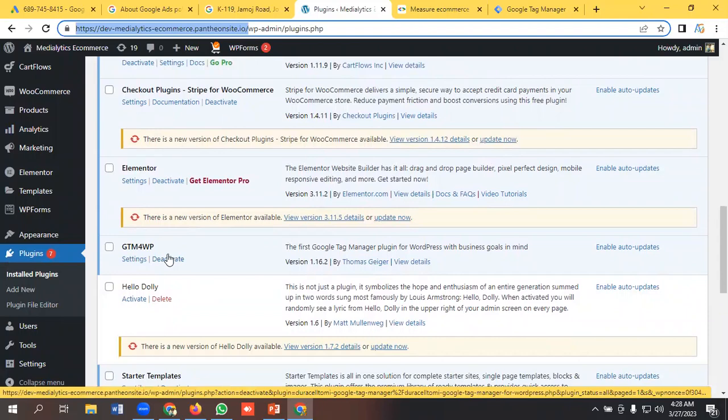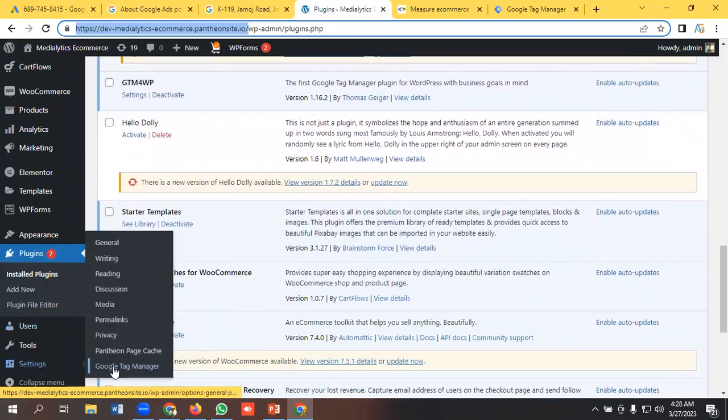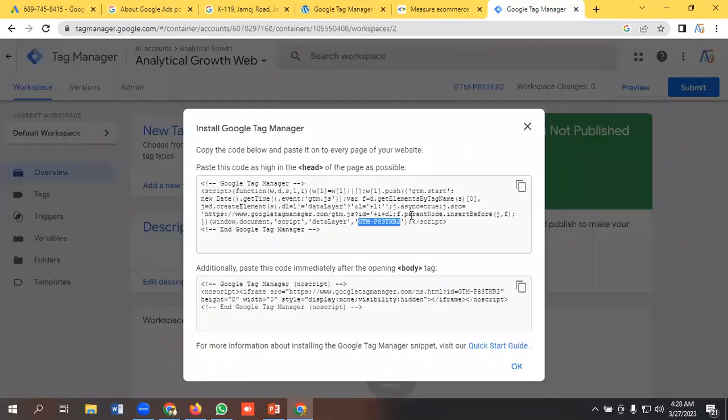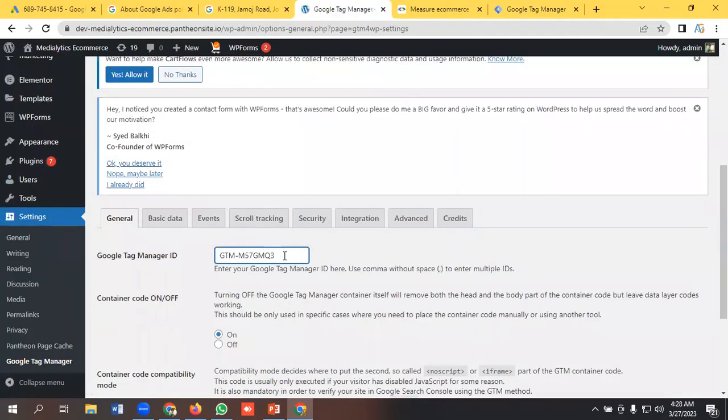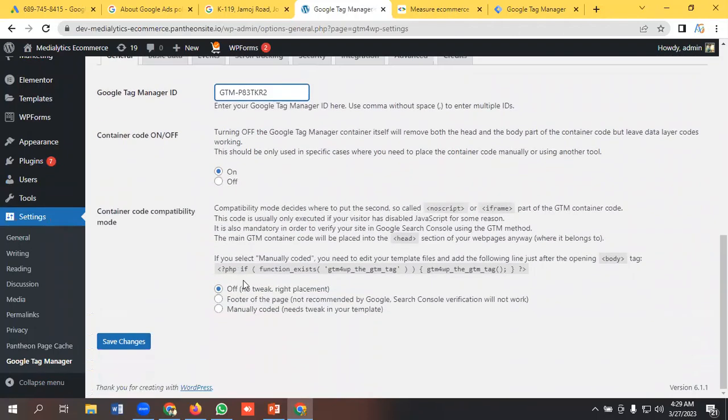So what you need to do is install a plugin called GTM for WordPress, and from the settings option, go to the Google Tag Manager option, copy the Google Tag Manager ID and put it here. Make sure you have enabled this radio button as on. Okay, and save changes.